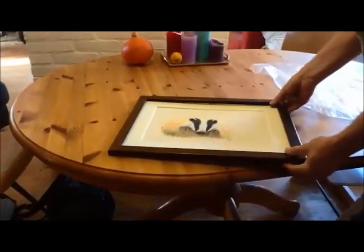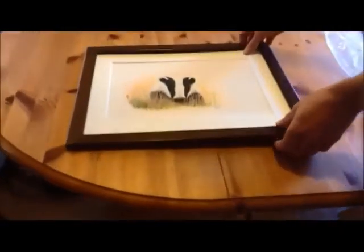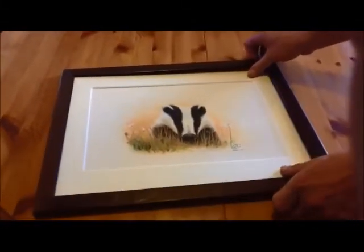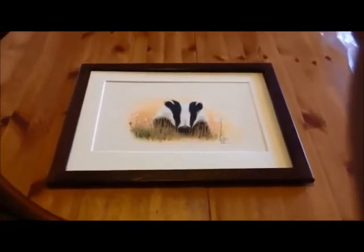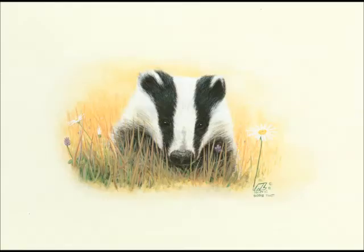There we go. It's a bit off centre — let's just centre it up a bit. There we go. Nice little thing. So it's been a long road but we got there in the end, from the original doodle in a workbook one evening through to the final finished piece. I'm really proud of it.